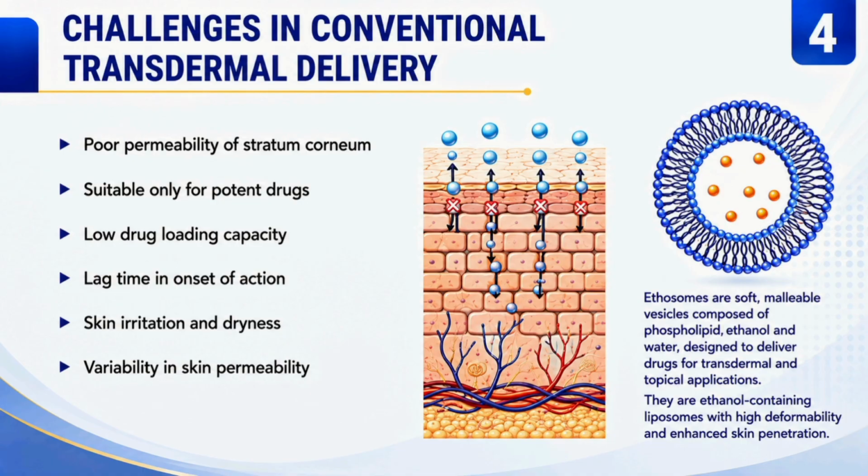Okay, so problems with conventional transdermal delivery. Several physicochemical properties determine whether a drug can successfully cross the skin or not. The drug should generally possess a suitable molecular weight, adequate lipophilicity, sufficient aqueous solubility, and appropriate partitioning characteristics. Large molecules, highly hydrophilic molecules, and molecules with poor partitioning characteristics often show inadequate skin permeation. Furthermore, the stratum corneum creates a significant diffusion barrier.